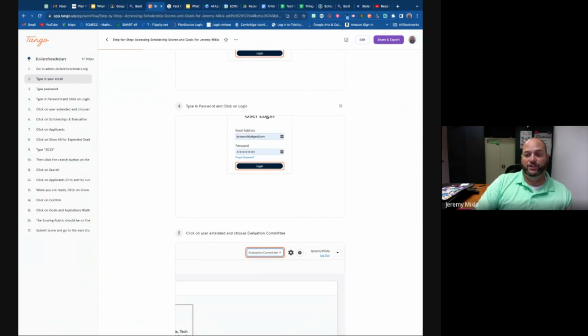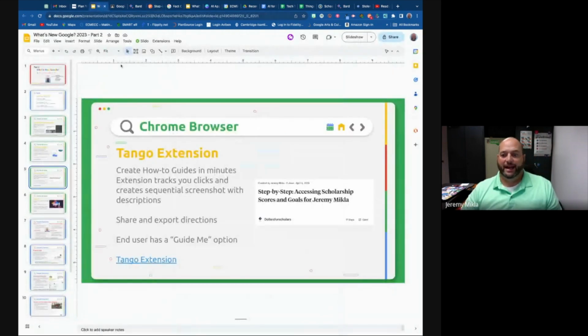And then you can share these directions out when you're done by sending the link out to people. And then when they get it, they can actually access this in a step-by-step guide that will actually highlight the different steps while they're doing it. Really cool. I've only ever used the free version of Tango. I think you get about 10 of them that you can have at any one time. But of course, when you're done with ones that you don't need anymore, then you just delete them and replace them with a different one. So that is Tango. Definitely one I think you should check out.